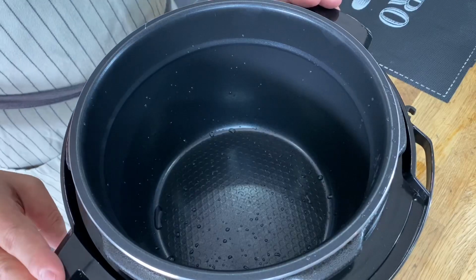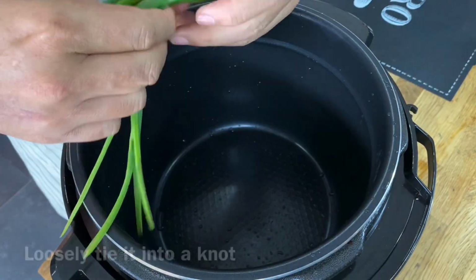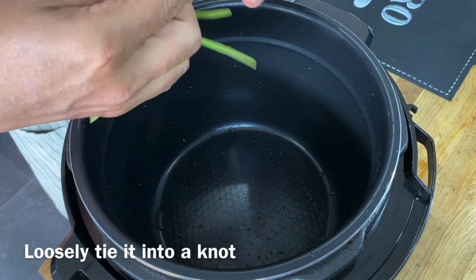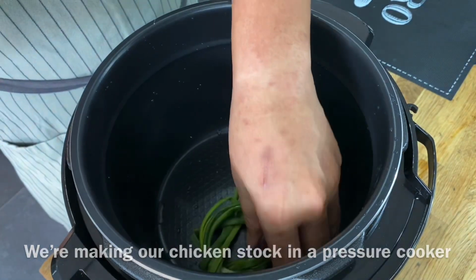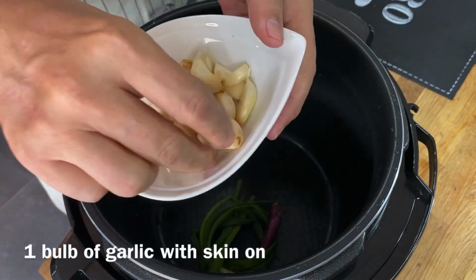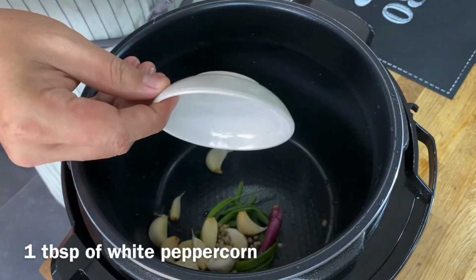We will now prepare the chicken stock. 1 piece of spring onion, tie into a knot. Okay, just loosely tie them will be fine. Put it into your pressure cooker. 1 whole bulb of garlic, wash, skin on. Put it in. 1 tablespoon of white peppercorn, pour it into.